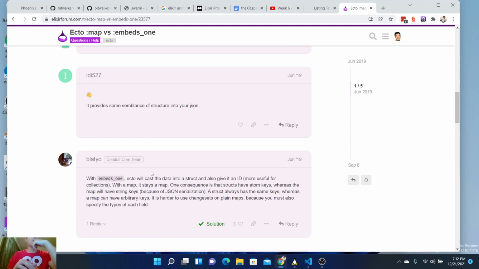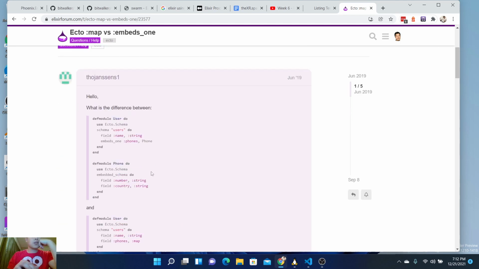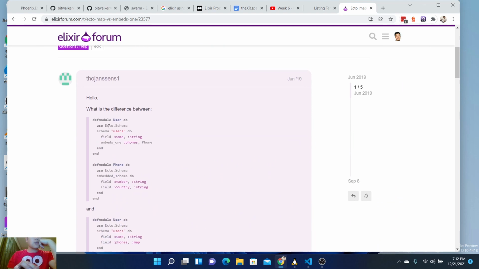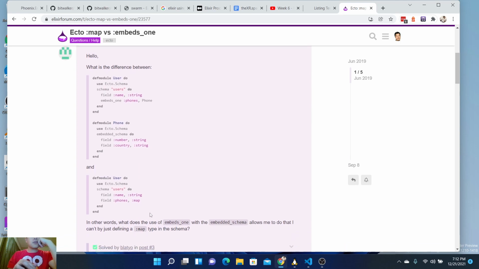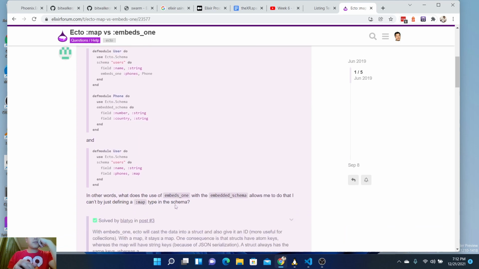Provide some semblance of structure to your JSON. Schema users embeds one embedded schema. User field forms map.